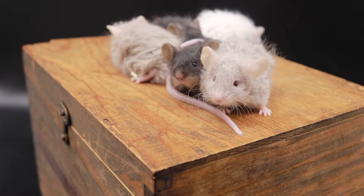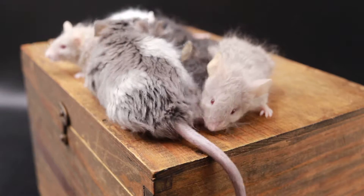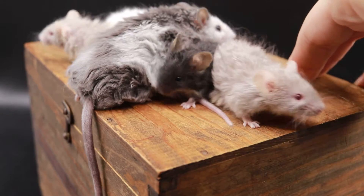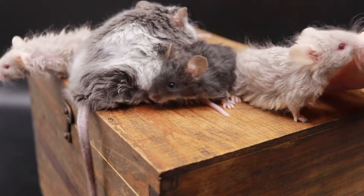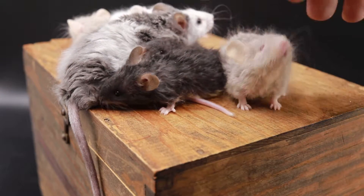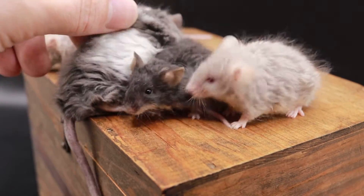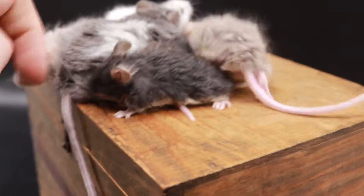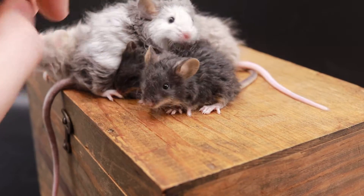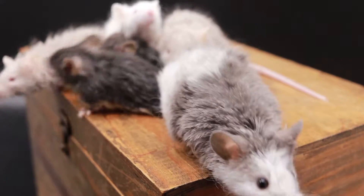So this is the father of the pups, who has actually never seen his pups, so I don't know how they're going to interact. He had a really good coat length — he was the winner of the 2020 March virtual Fancy Mouse Breeders show in the coated category. When he was younger and when I submitted his pictures for the show, his hair was so much longer, and he's lost a lot of that with age, which is a thing that happens.